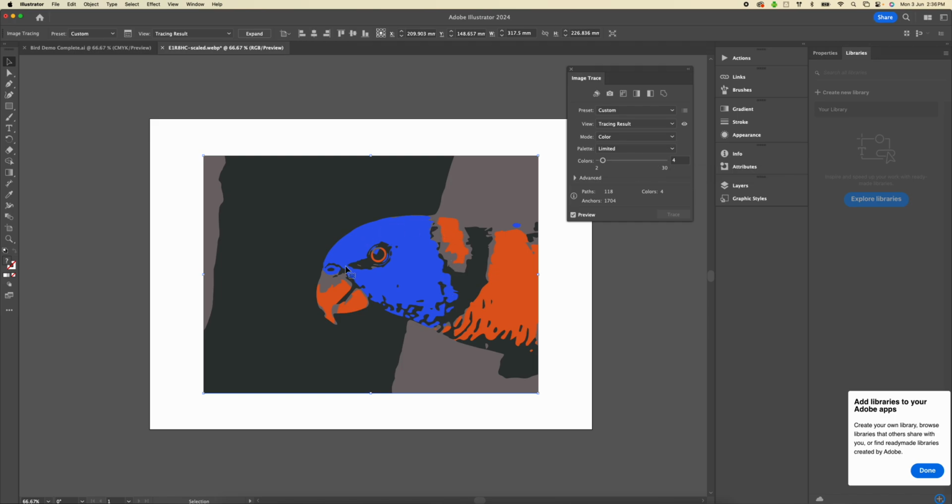And then I look at this 4 and I look at some of the detail that I've got, particularly this section around the back of the neck, some of the extra detail that's sitting in the beak, down the bottom of the throat of the bird. And I think it's probably too much. Maybe I'm going to go back to 3, because at 3, I was able to say, yes, I can see that there's a bird there, but the amount of detail that I need to put in is a little bit easier.